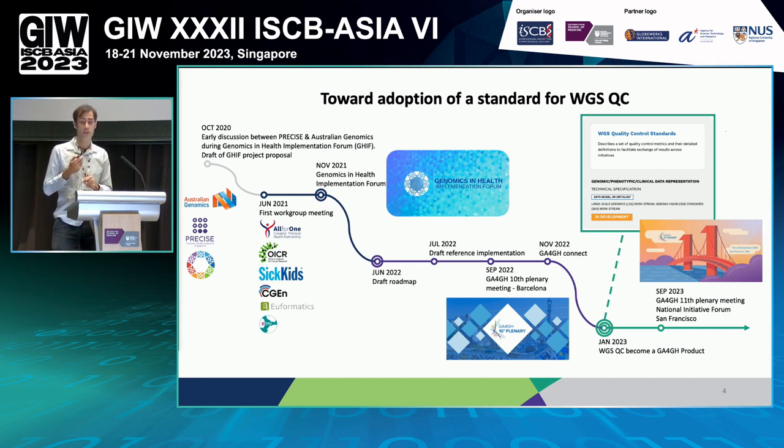In January 2023, at the beginning of this year, we became an official GA4GH product, so we are now an official GA4GH standard in development. And in September, last month, we went to the GA4GH 11th plenary meeting and presented this work to the different national initiatives and precision medicine initiatives, and got a lot of very interesting feedback.